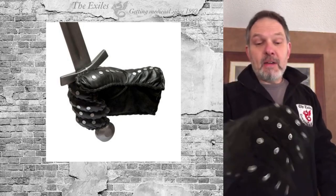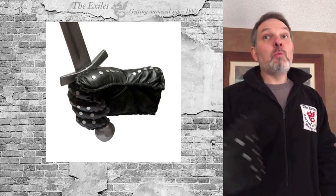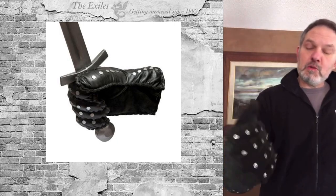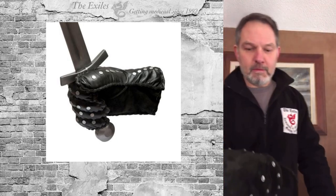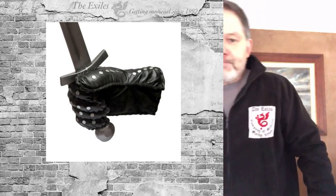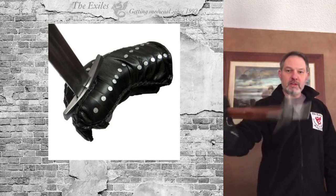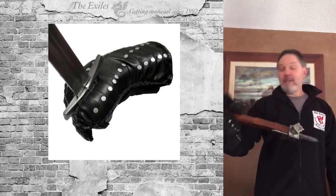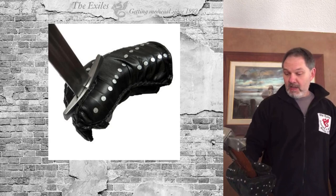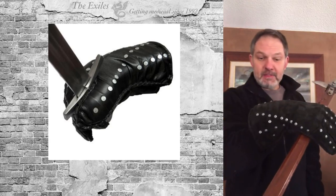They fit me nicely. I've got good motion, I can make a fist. They do have to be broken in a little bit and warmed up — you don't want to put them on and go straight into it, you want to warm up first. I have a great deal of dexterity. I can do whatever I want in these gloves. Pretty much I forget I'm wearing them — it's like wearing my thin leathers. I can do dagger work in them, though I won't, because that's going to tick somebody off to get hit by that.